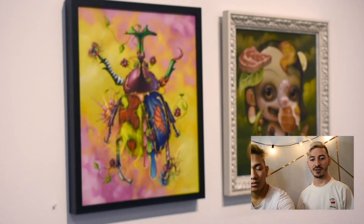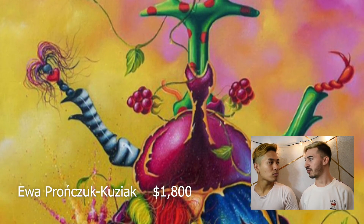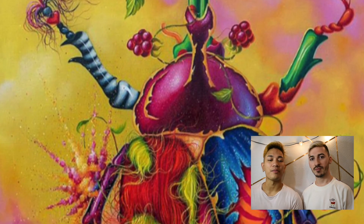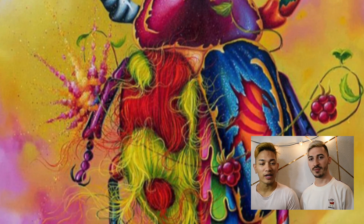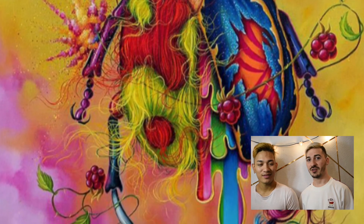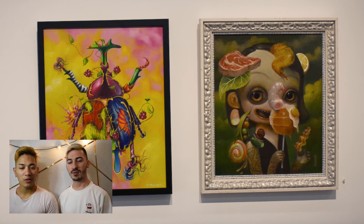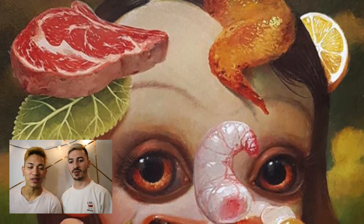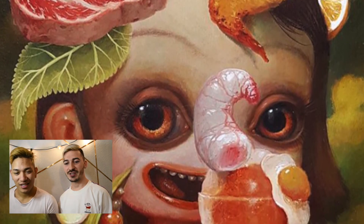This beetle painting is very reminiscent of Onch's brand because Onch originally came with enamel pins designed as a beetle. I like this because it's a European artist and her spin on what Onch has done is very interesting. The painting has a lot of textures and techniques. I like the one on the right — the lollipop with the shrimp. The character is pretty cute with the tattoos, and the style of art is very unique.